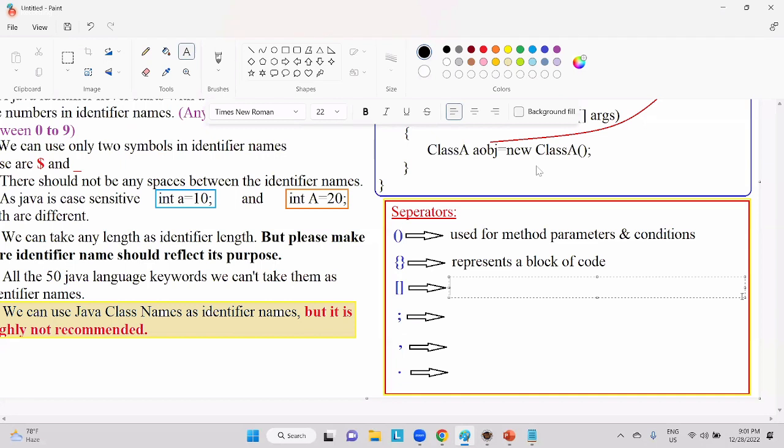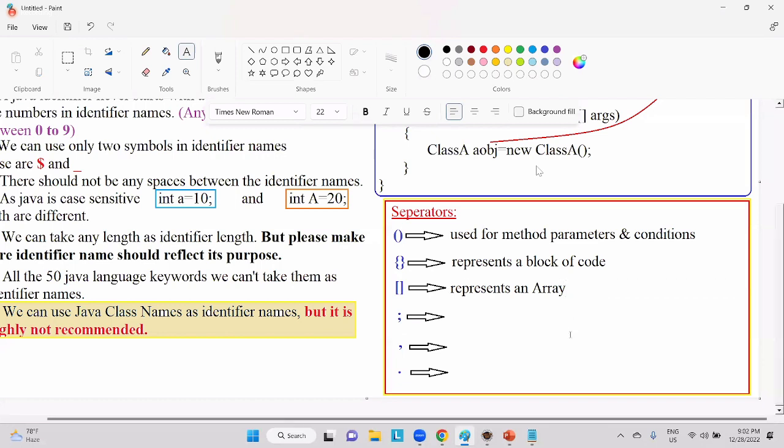Whenever you are seeing square braces, that is the representation of an array. Sir, what is an array? Array collects multiple elements of similar data types in a continuous block of memory. Of course, we'll be trying to cover that. But as of now, just let me try to write like this. Represents an array. Don't go for more.